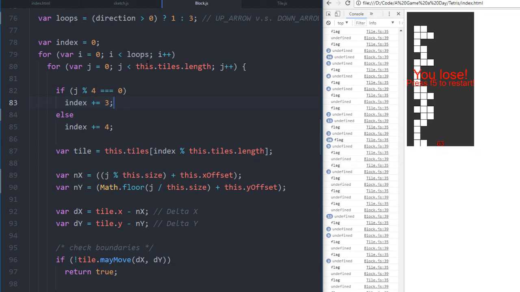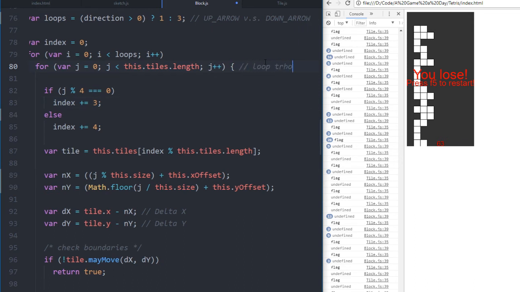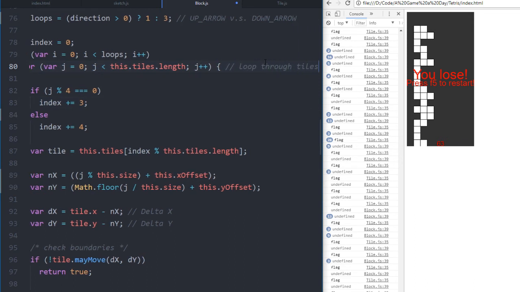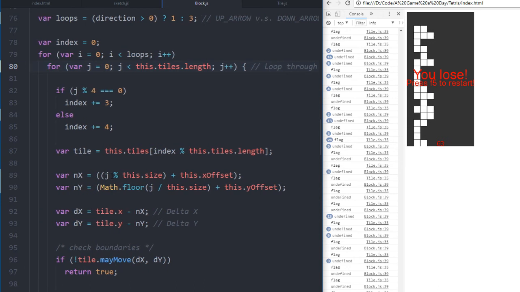Okay, this is confusing. Okay. Loop through tiles. I understand that. I can't remember why this works. I think it just matches the pattern for rotating.